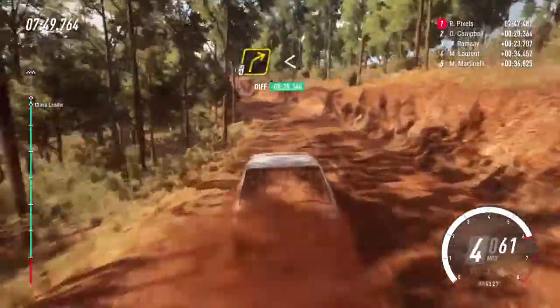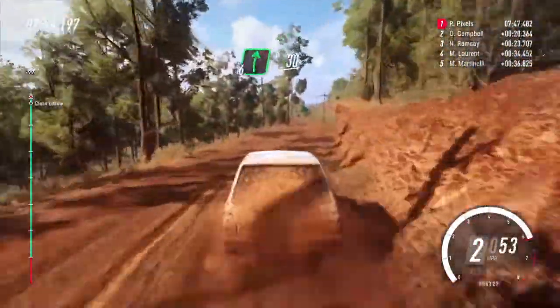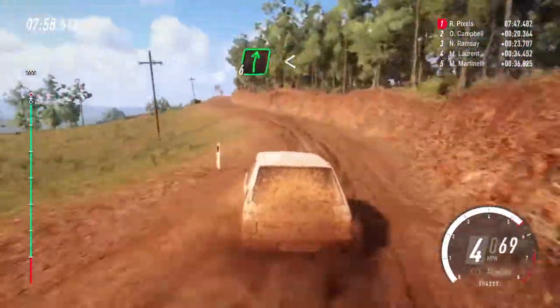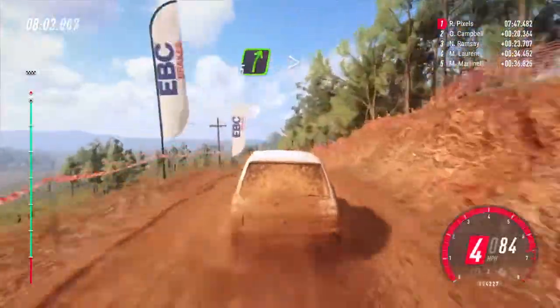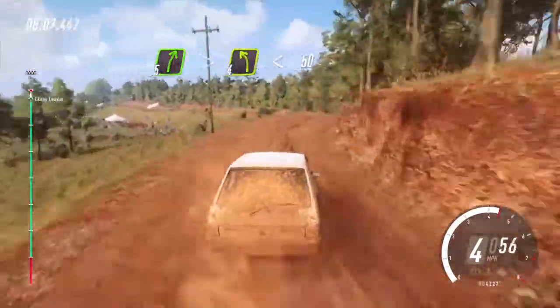Into 3 right of a crest, opens to flat right of a crest, 30. 5 left, don't cut. Into 6 right, opens flat middle of a jump to keep left of a 80. 5 right, tightens. Into 4 left long, opens 50.